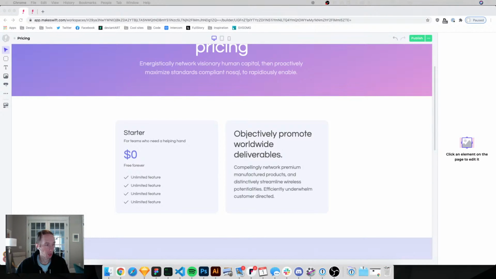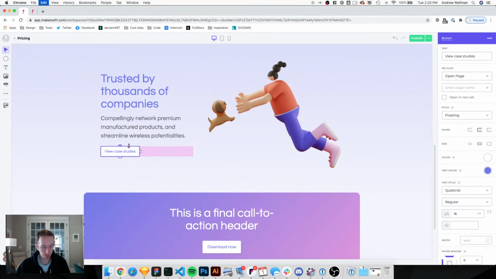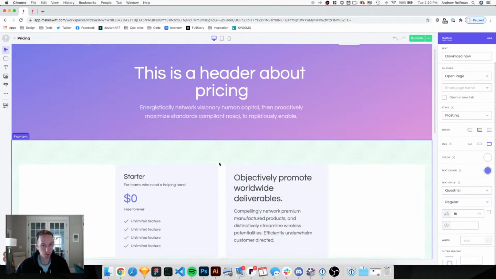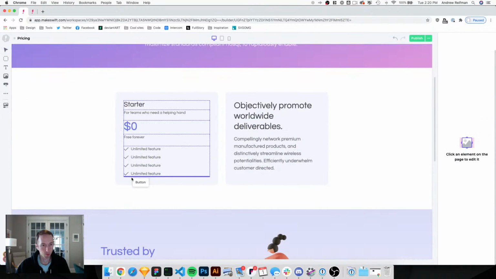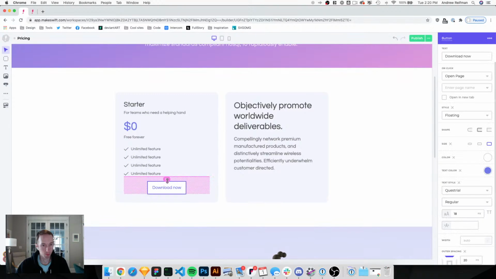Yeah, we need a getting started button. Don't need it to be quite that large.